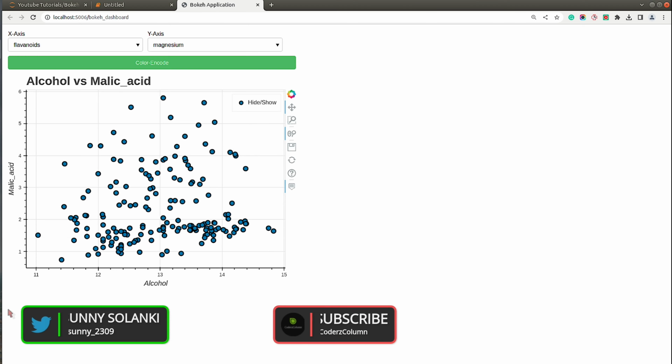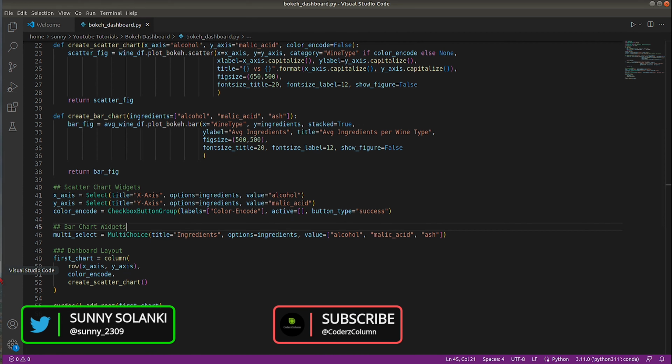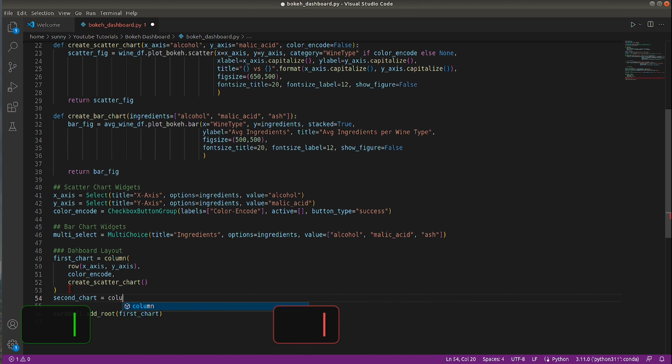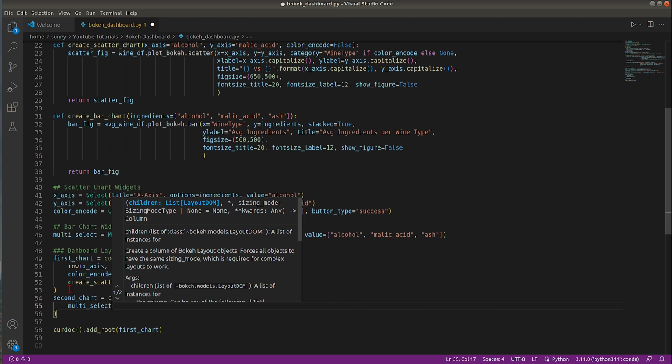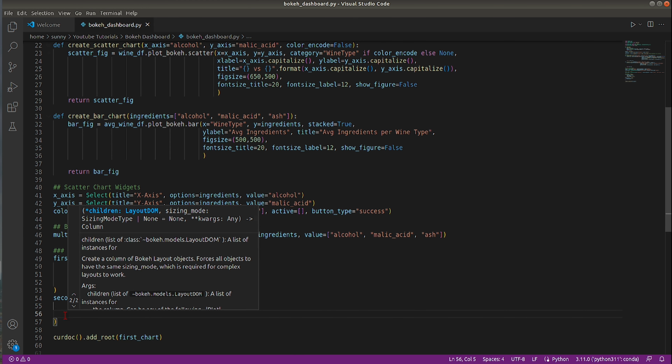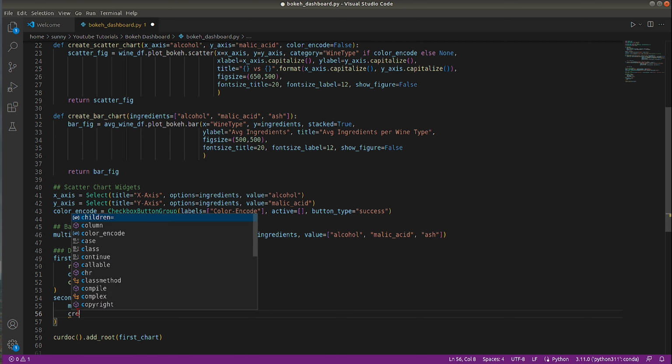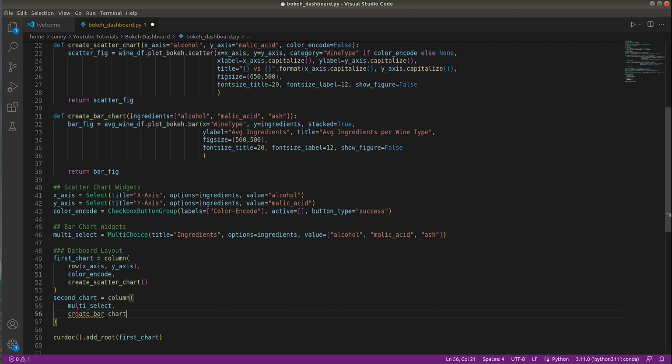Let's go back to the code and create the same for the second chart. For the second chart, I will again call the column function, and the first argument will be our multi-select, and the second argument will be the call to create bar chart.